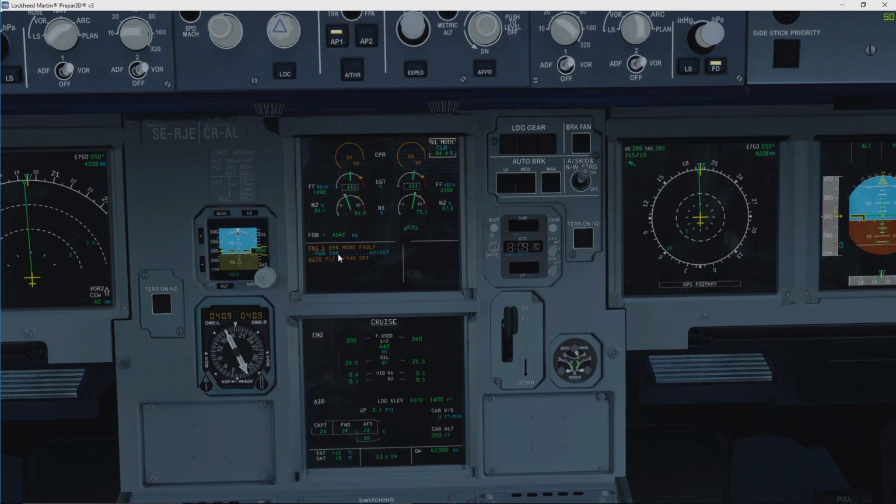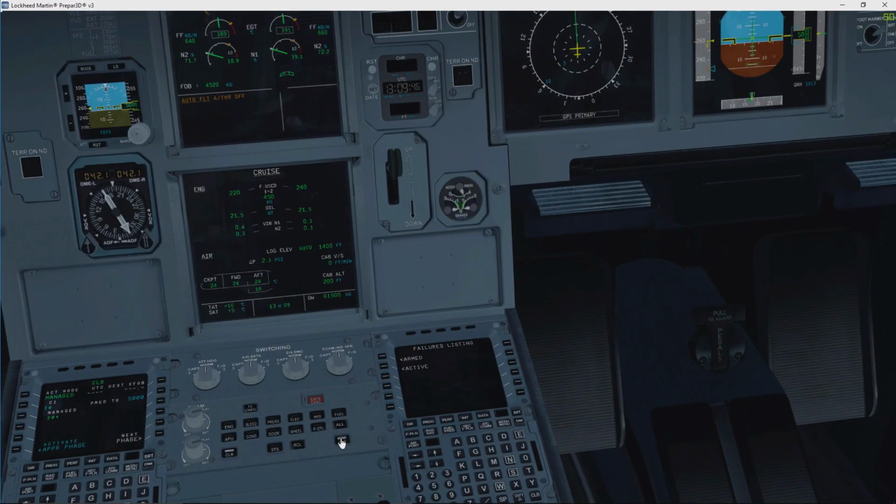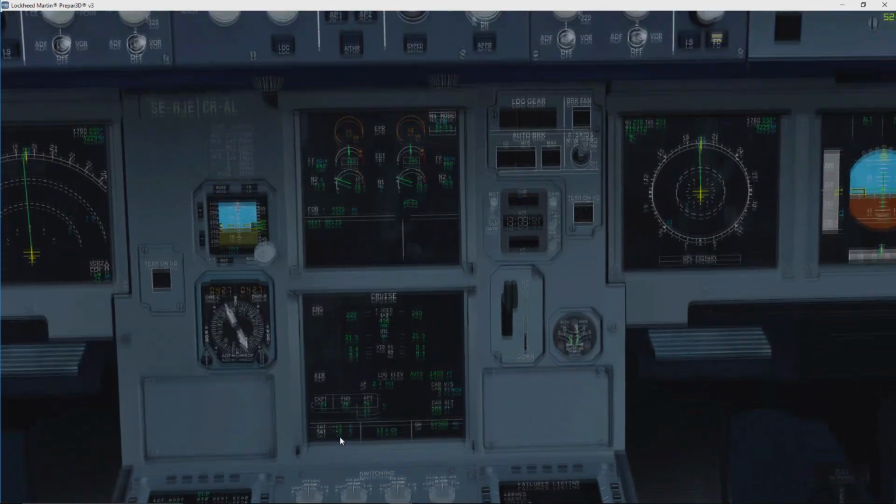And of course, in order to have the same mode for both engines, both N1 mode selectors are selected on. Also on the engine warning display you can see that N1 mode is now in use. And now you can set the thrust according to the N1 scale. However, be aware that the auto thrust system is not working anymore.